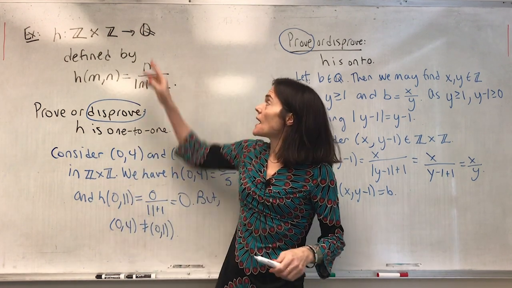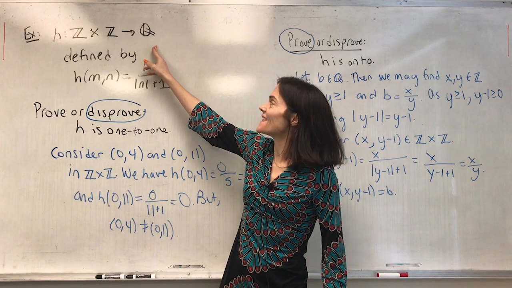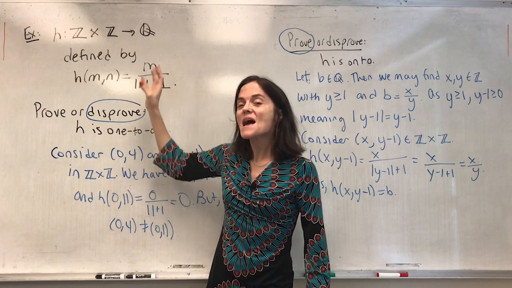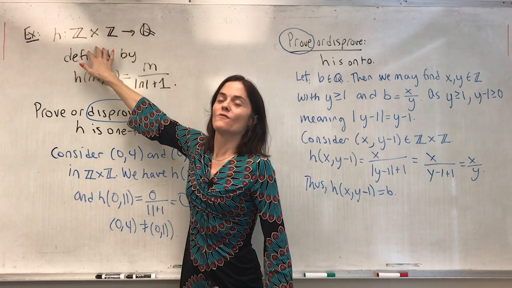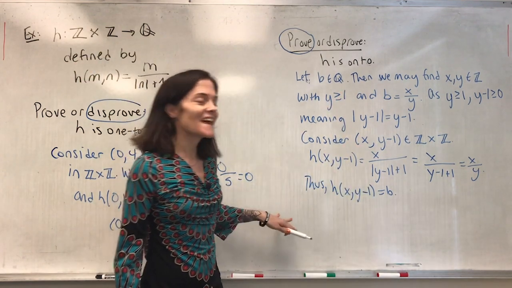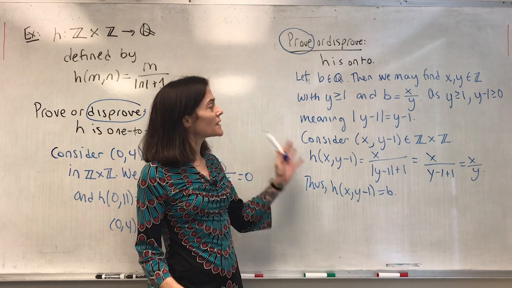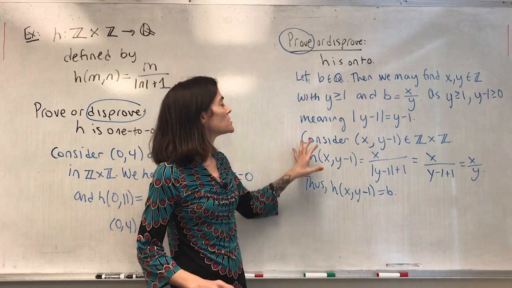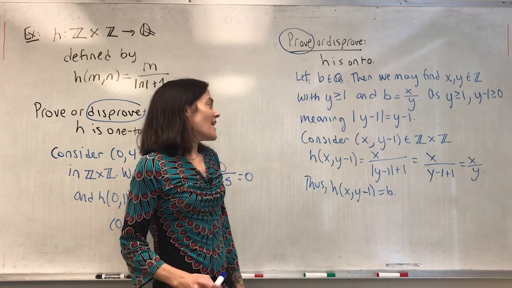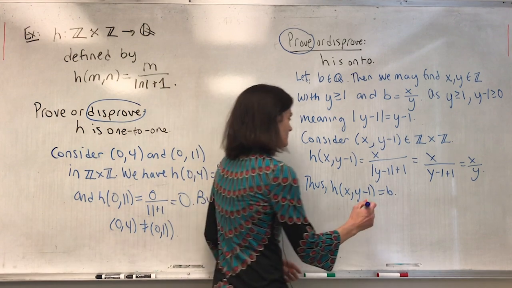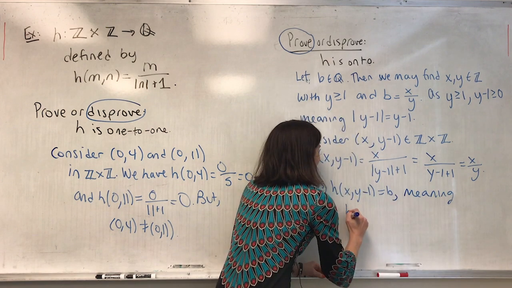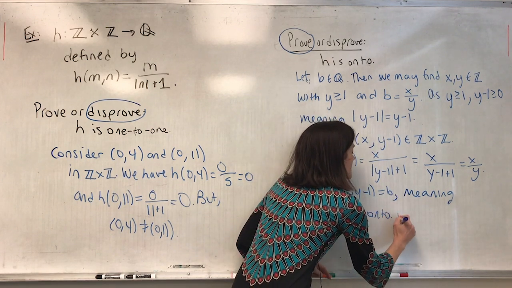You pick an arbitrary element here in the codomain, and then you must, depending on the function, construct something over here in the domain that maps to it. That's one reason I really like this function and this problem, because you really have to think about the function to construct this in the domain that maps to it. Okay, well, I'll finish, meaning h is onto. And that finishes this.